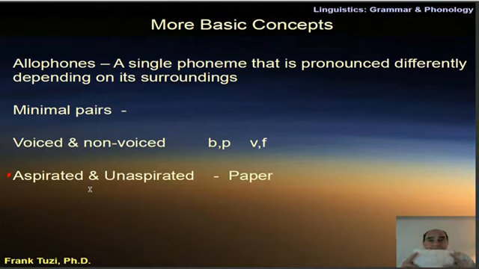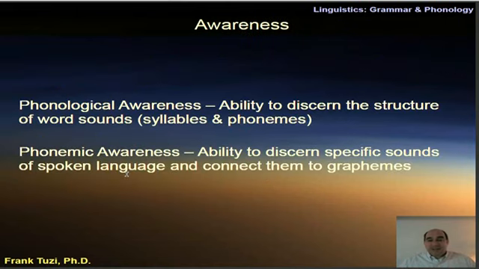Now, if I'm in a Latin-speaking language, and I say paper, I got no air. Paper, because it's a non-aspirated P. In other words, they go P, and they don't blow air after it. There's no bunch of air out. Whereas we do that. Paper, we throw out all this air afterwards. Our P is aspirated. Our non-voiced bilabial is aspirated. The Spanish non-voiced bilabial is non-aspirated. We get the difference? I hope you do. If you have any questions, please ask. Paper is a very good example.